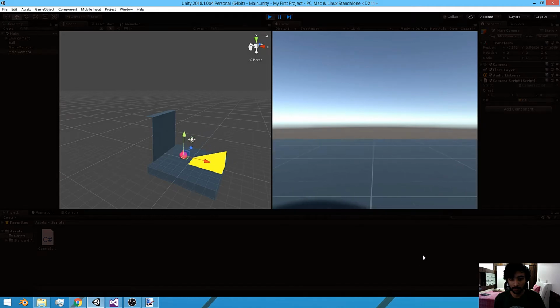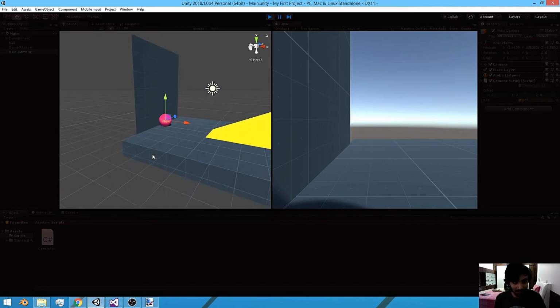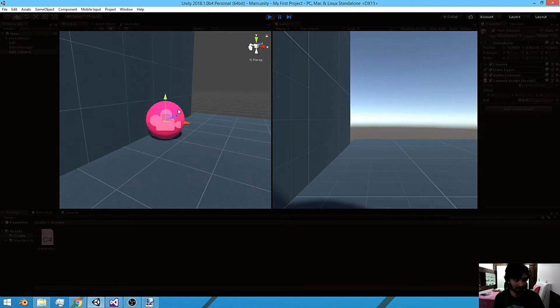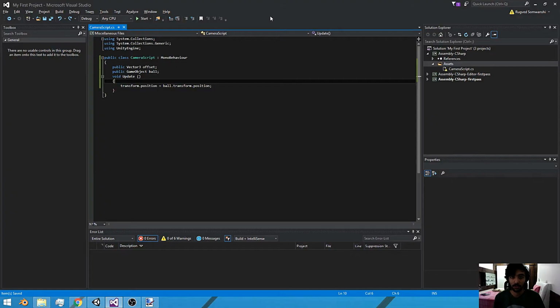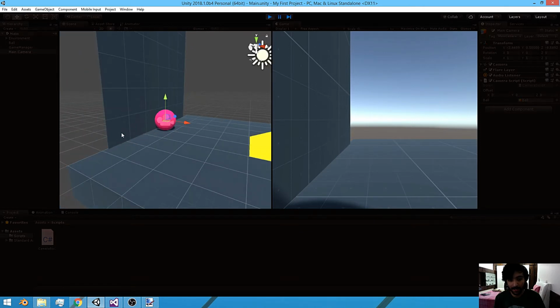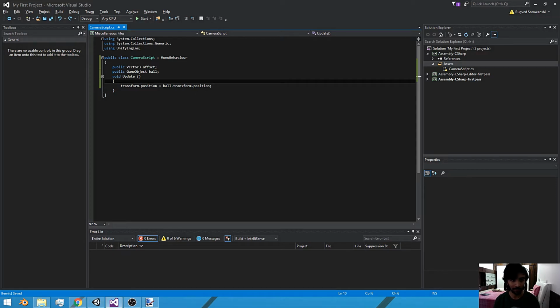As you can see, we don't want this. We don't want our camera to be in our ball. The camera is inside the ball. That's what will happen: the camera will center itself to the position of the ball, but we need our camera to be behind the ball. Just like in Mario, we have some distance from Mario and then the game goes on. So we are going to try to replicate that camera system, which is pretty easy. So that is why we need an offset.